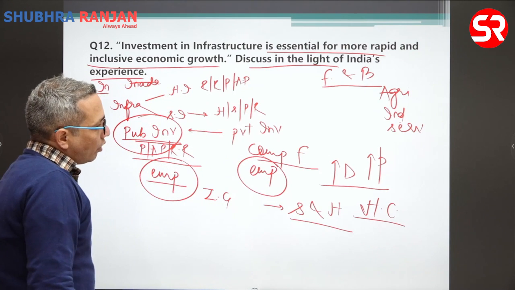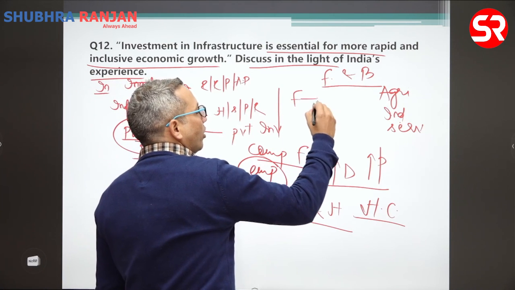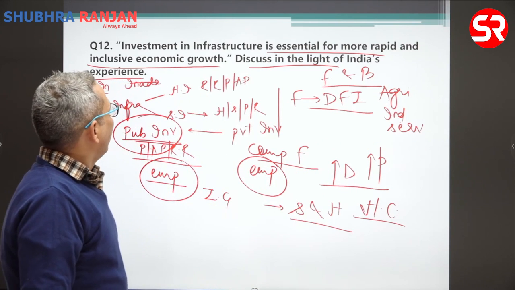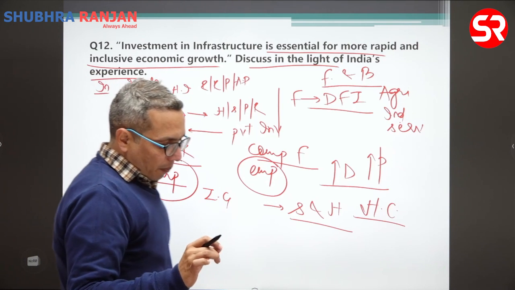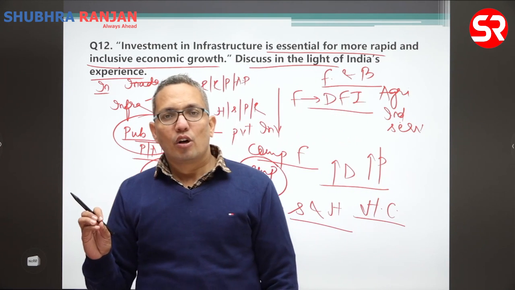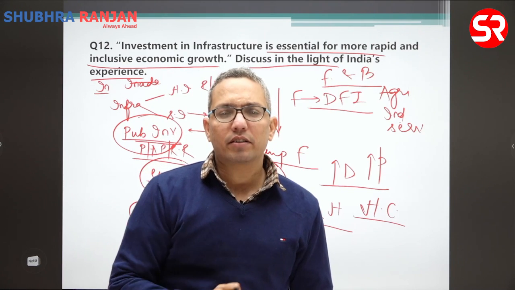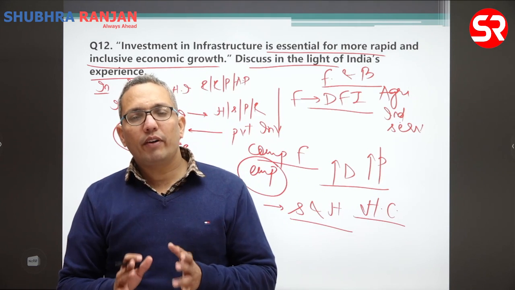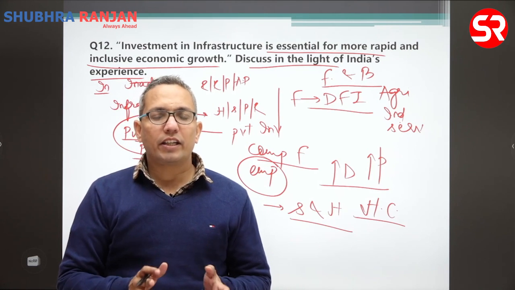Then because of infrastructure creation, there will be benefit to the farmers also. It will be helpful in doubling farmers' income. Then we'll say challenges is that though most of the poor in India stay in rural areas, the government's focus on infrastructure creation happens in cities, in industrial areas. So if we have to go for inclusive growth, government should focus more on infrastructure creation in rural areas, and that infrastructure which is pertaining to agriculture sector.